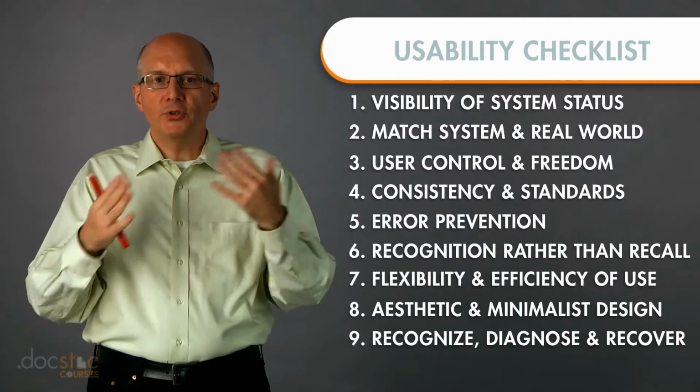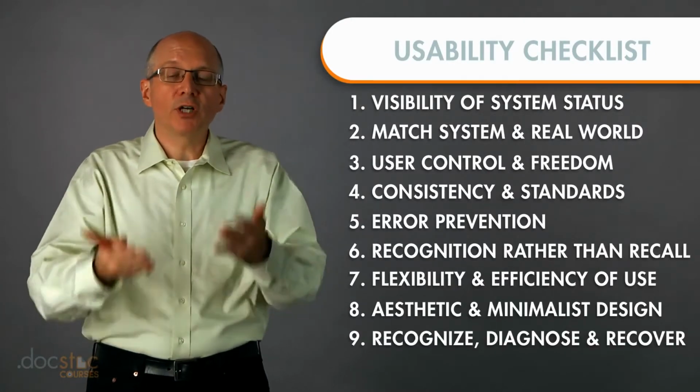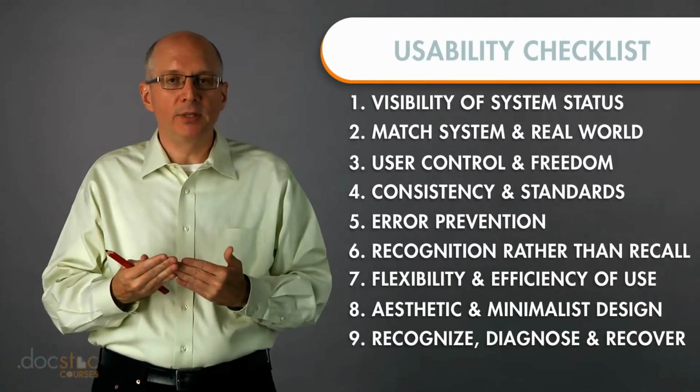Next up, help users recognize, diagnose, and recover from errors. What we're talking about here is basically writing really good error messages when users make a mistake, so that when a mistake does happen, the system can tell them what happened and then how they can fix it themselves, how they can get out of the jam that they're in.